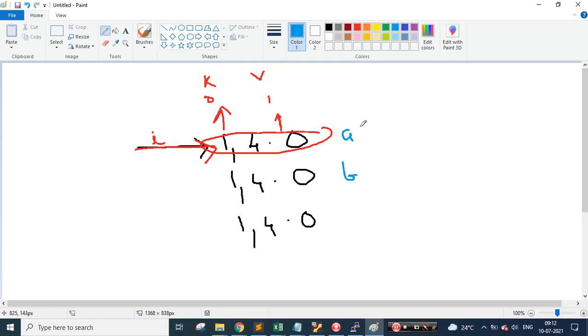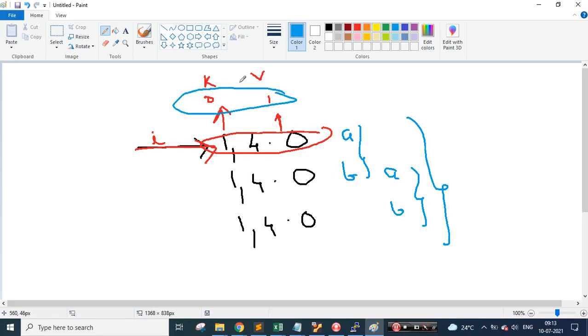The addition of a plus b will give me some value, which will become a, and again so on. So row-wise addition will happen. Whatever commutative logic you apply at that moment will work like this. When it comes to key-value pairs, one is key and one is value. When it comes to a row, whatever variable you assign, the entire data will go into that. That is what I'm trying to explain, nothing else. So the values are added, the key is constant, but the value is getting added, right? Yes.